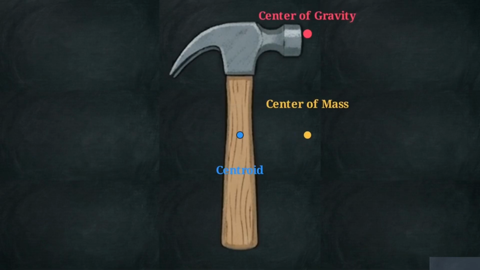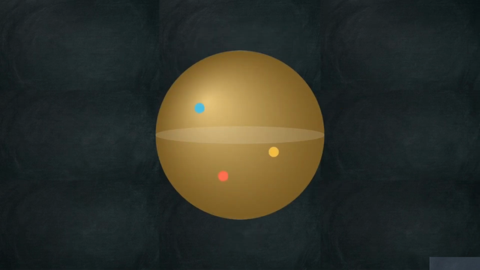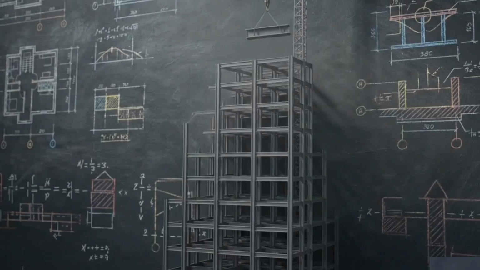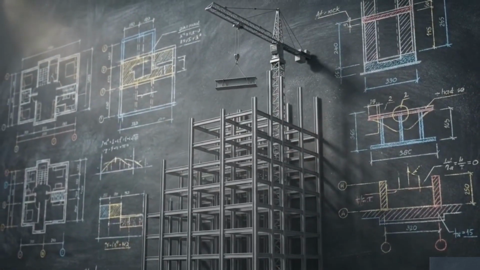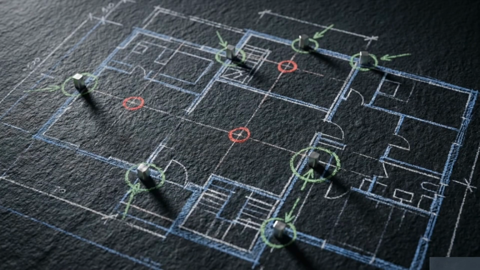The third is the center of gravity. It tracks the weight-weighted average location, reacting strictly to the downward pull of an external gravitational field. These three terms are frequently used interchangeably because, on Earth, our gravitational field is functionally uniform. For an object made of a single uniform material, the shape, the mass, and the weight all converge into a single location. However, precision is required to solve advanced physical problems. Whether predicting the spin of a satellite or designing a skyscraper, engineers and physicists must decouple these three concepts to isolate the geometry from the weight it carries.